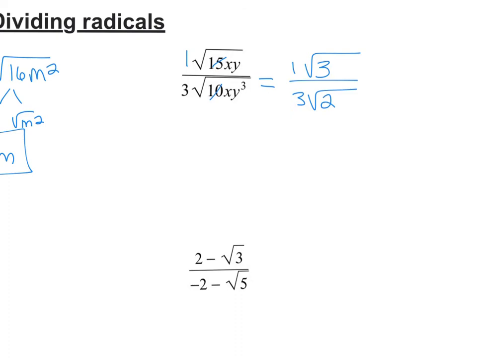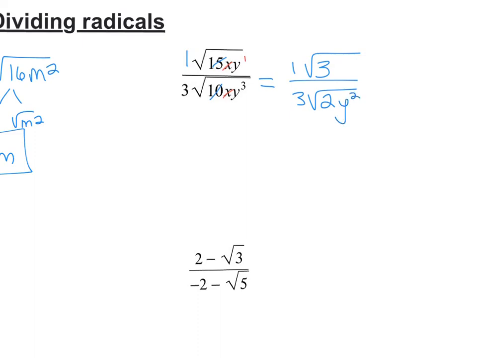Now, when you divide, you subtract exponents. So x is to the first power, and x is also to the first power. So they become 1 minus 1 if you subtract the exponents, and that becomes 0. So really, x and x just cancel out to 1, and they don't really exist anymore. Now, what you're going to do with the y's, this is y to the first, really. Subtract 1 minus 3 is 2, so I get y squared in the denominator.